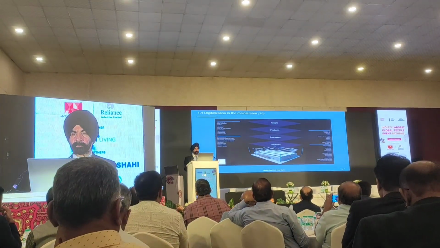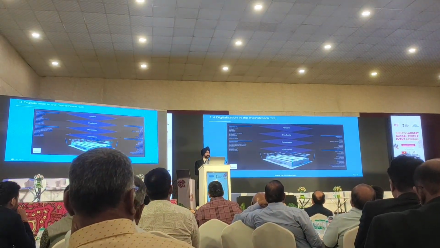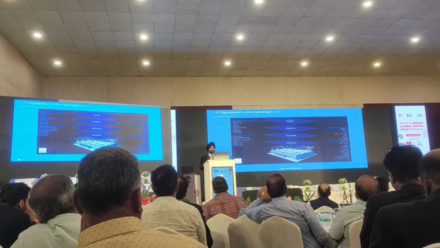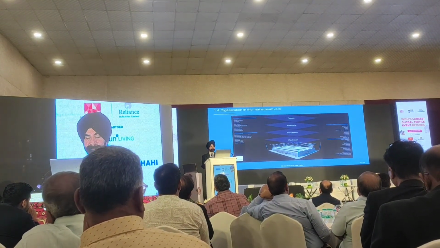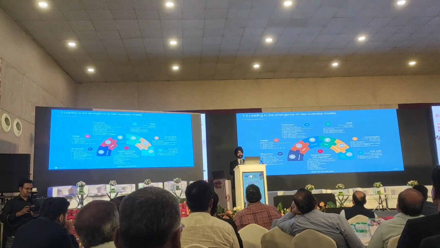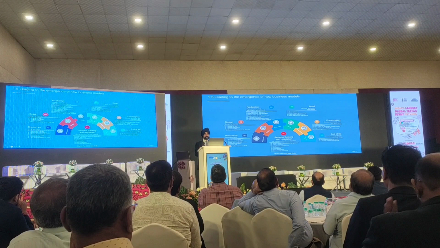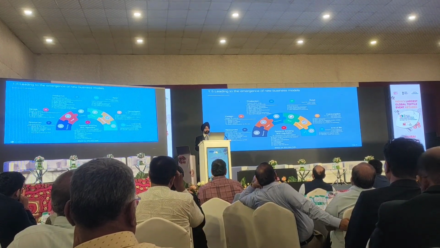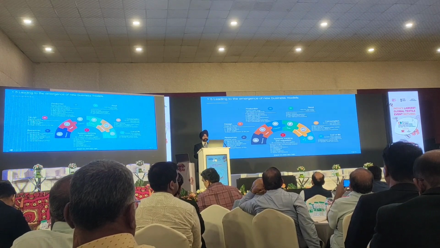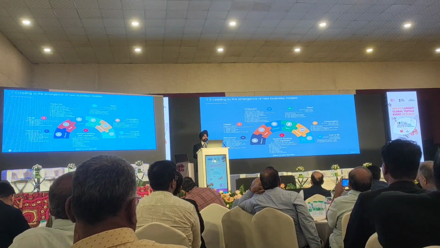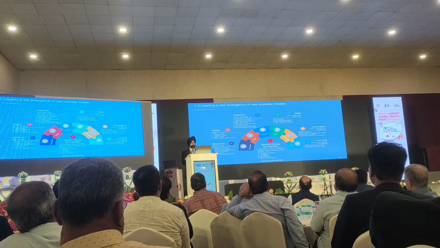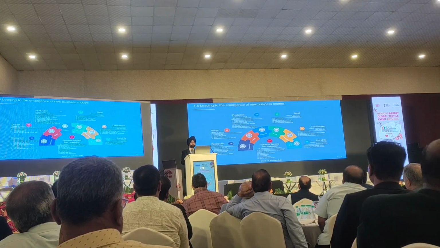This is an example of a factory that we are designing in Sri Lanka for one of the big groups, and it's a fully digital factory. And therefore, ladies and gentlemen, we are looking at the convergence of these trends into a new integrated business model, where we have to take into account all these changes in order to be successful in the modern textile value chain.